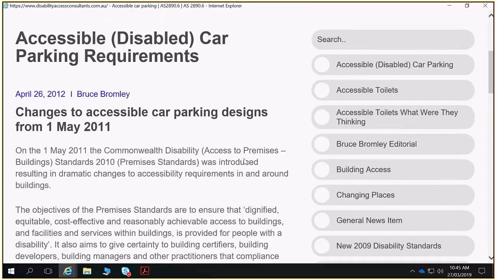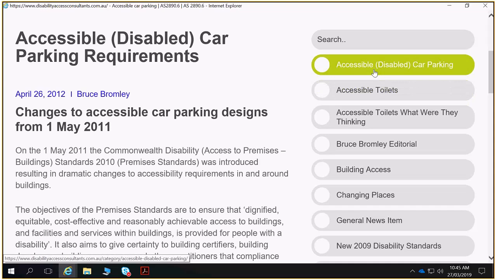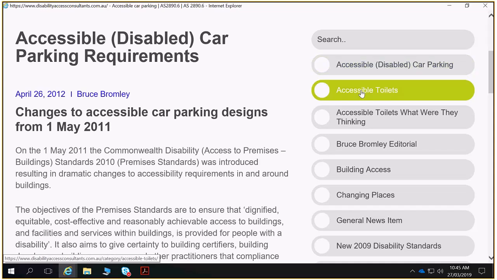Things such as accessible disabled car parking, accessible toilets, possibly not a major consideration for you in this project, because we've got the Revit models with that disabled bathroom in there that have all of the clearance areas around that. That's, by and large, the sort of thing you'll be adopting.